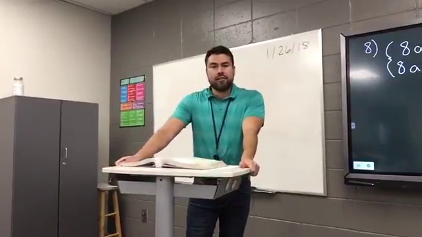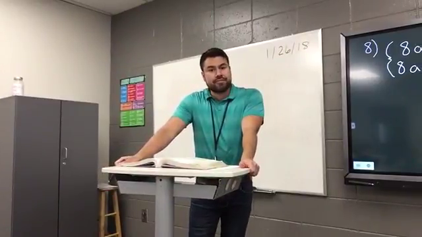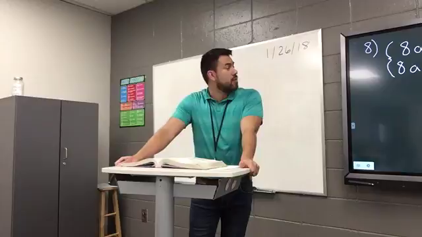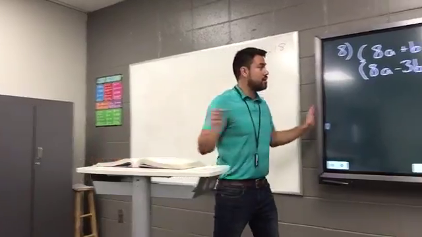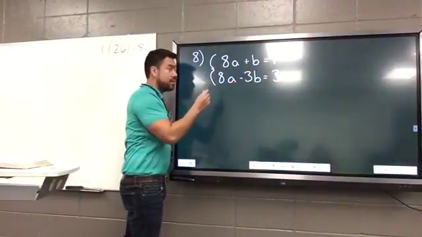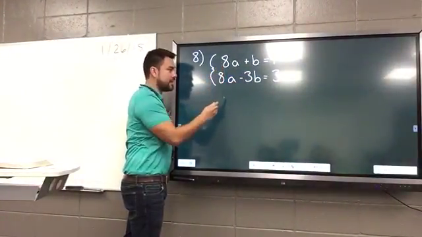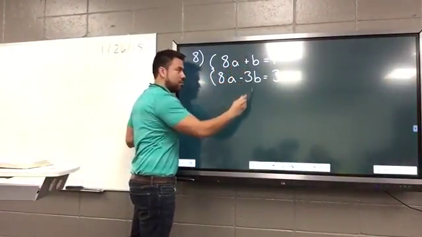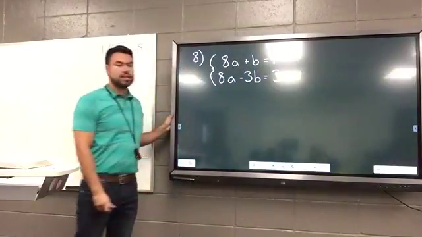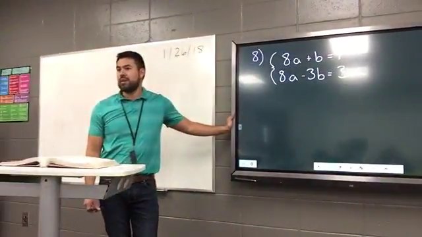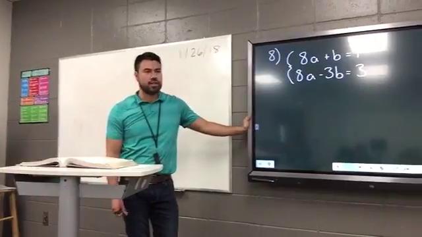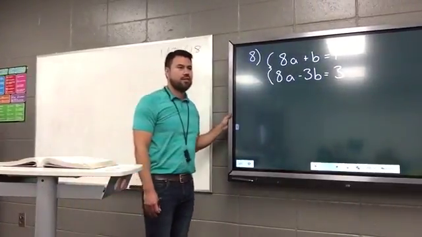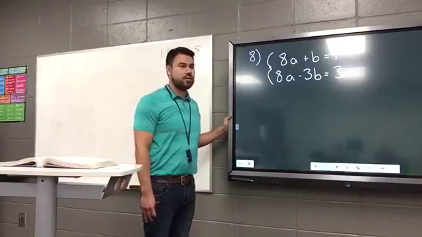Yes, ma'am? When you get that B, like basically minus the B, would it be -2? Did you change anything? Because if I add these up, I get 16a minus 2b equals 4, so I got to change something first. All right. Emery, what did you change? Which one? Top or bottom?